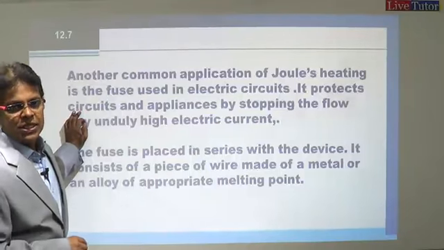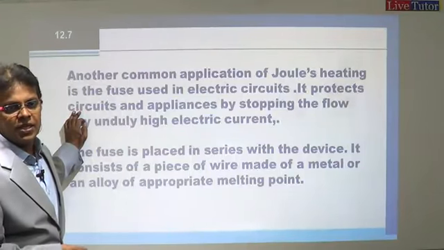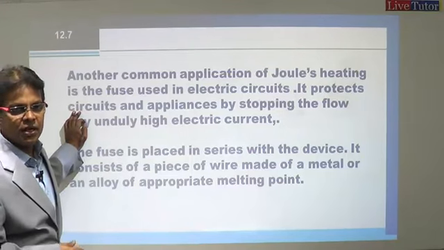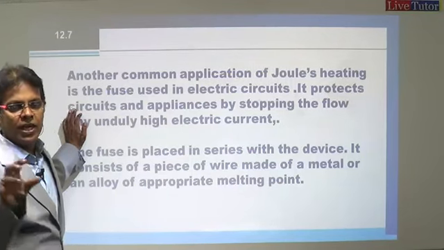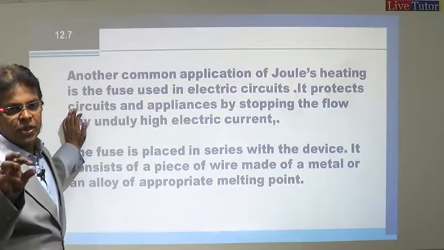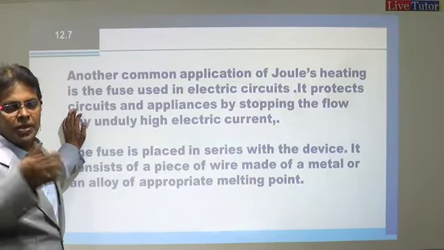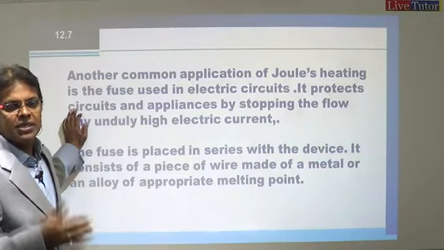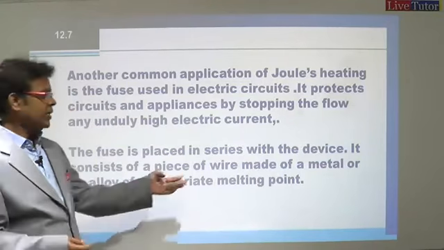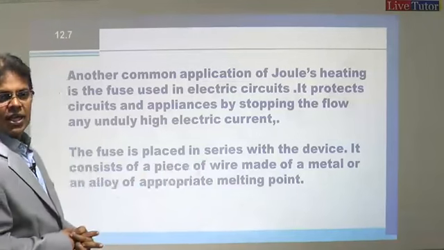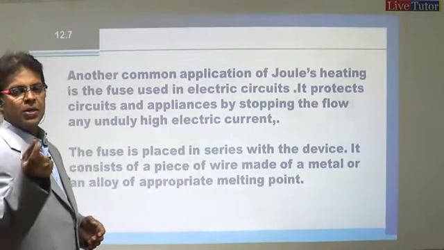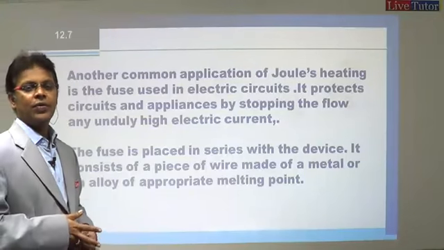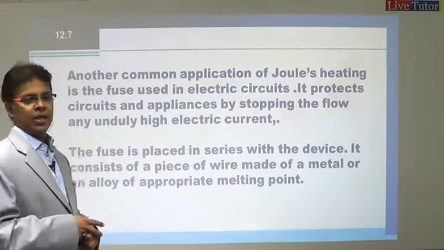Another application, which we already discussed, is the electric fuse. In the beginning of this lesson, we studied the electric fuse, which protects electrical appliances by stopping the flow of unduly large current, that is during overloading, by breaking the circuit, isn't it? And we know that it is placed in series with the device, and it is nothing but a piece of wire made up of an alloy with a suitable melting point.